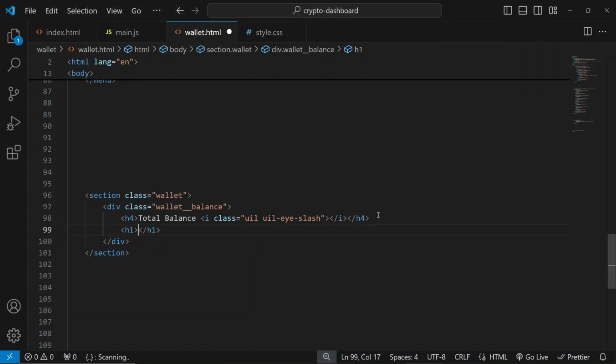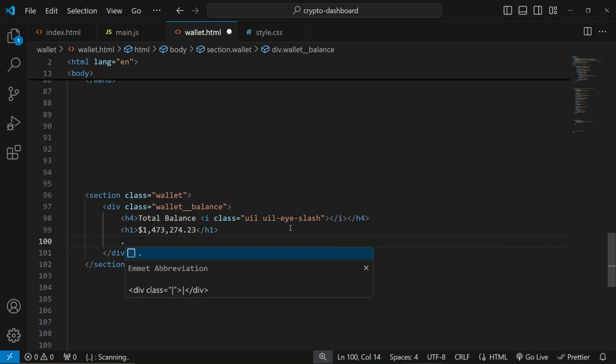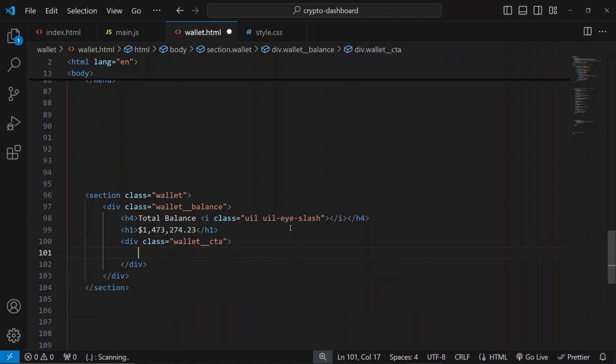Let's have an H1 here, which is going to have the actual balance. All right, so let's have a div with a class of wallet underscore CTA. And in that, we are going to have 3 links.